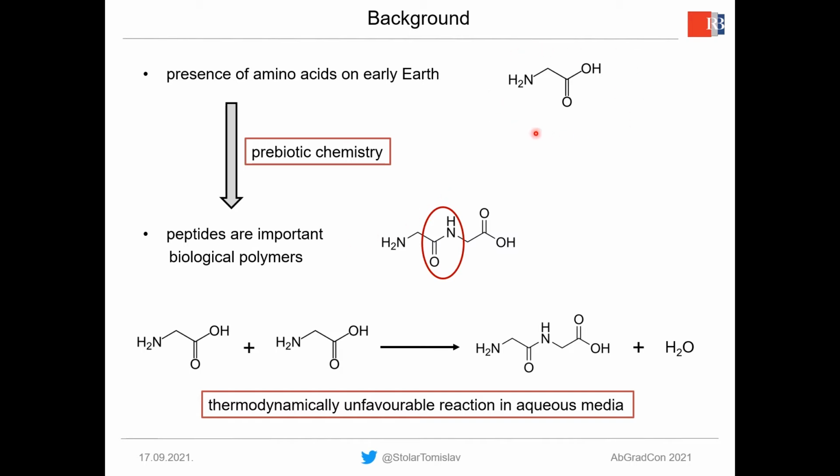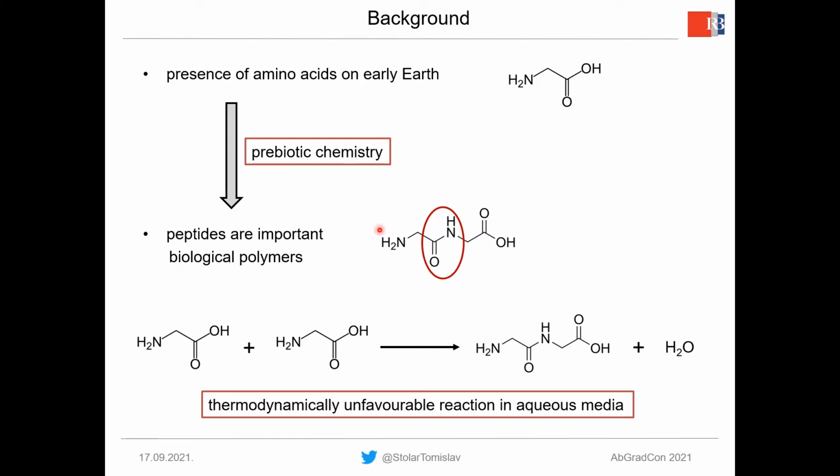Here we have a molecular structure of the simplest amino acid called glycine. Generally, amino acids have an N-terminus with an amino group and a C-terminus with a carboxyl group. Peptides, on the other hand, are chains of amino acids linked together via peptide bonds, which is a covalent bond between carbon from a carbonyl group and a nitrogen from an NH group.